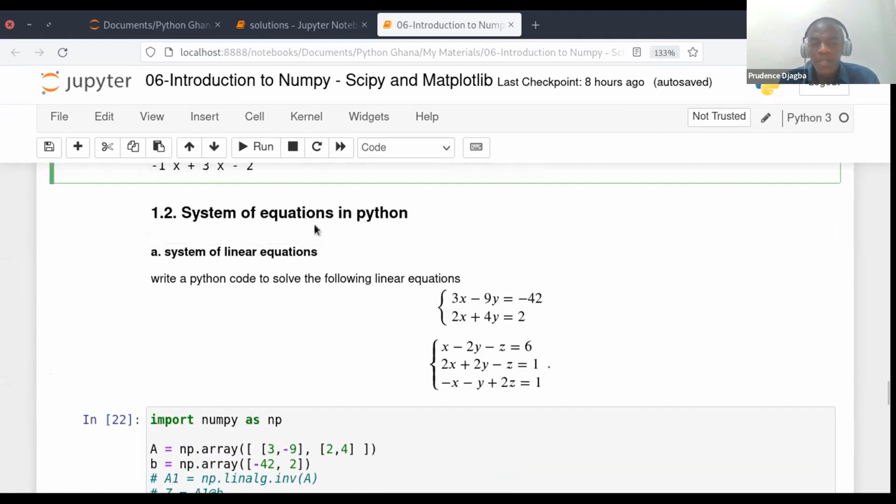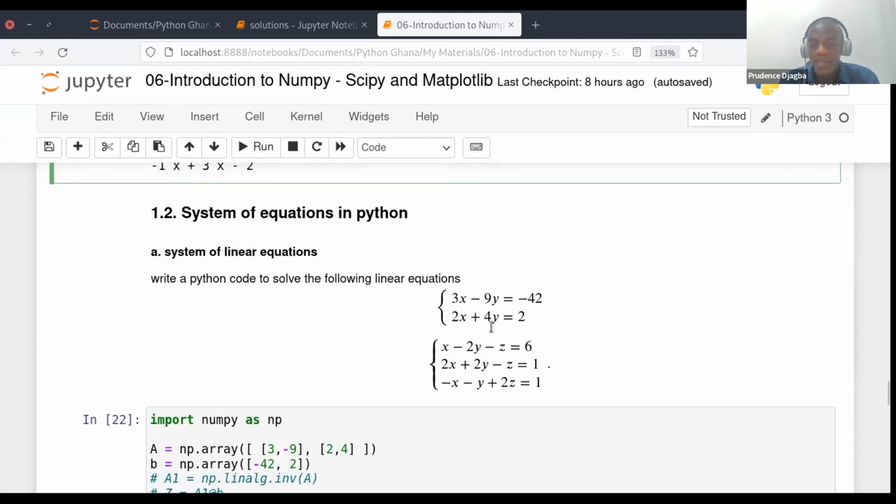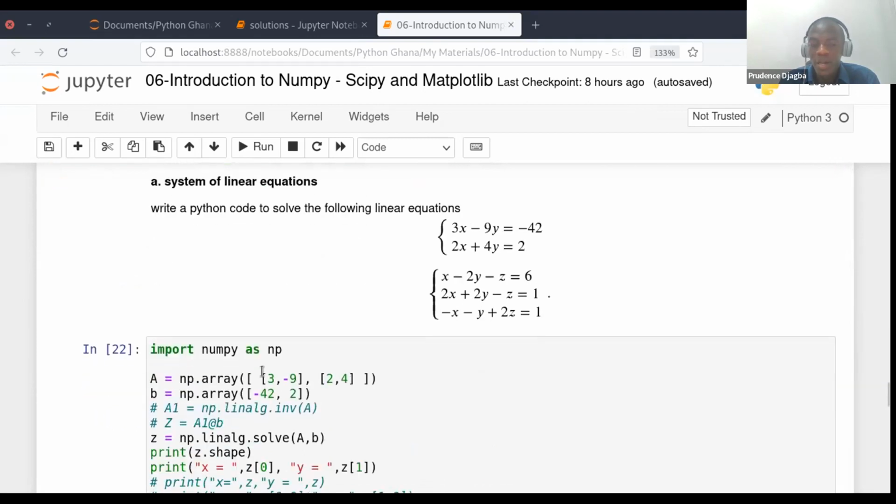System of equations in Python. This is very simple. We want to solve this equation. First, we extract the matrix. You can write any system as a matrix multiplied by x equal to a certain b, which is a vector.